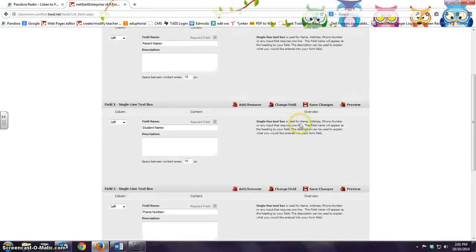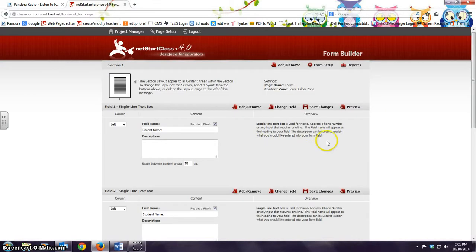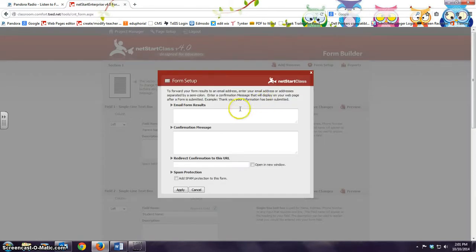Now once you've completed creating the form, you'll want to scroll back up to the top and choose Form Setup. This is an important part here. Inside, what we want to do is for email our form results, we want to have an email sent to us once somebody submits a form.